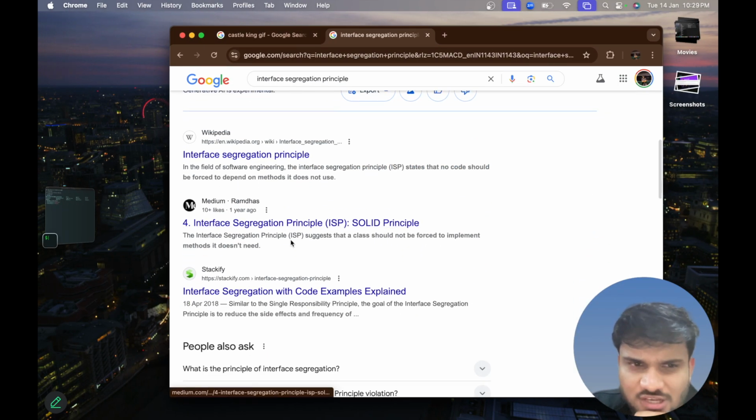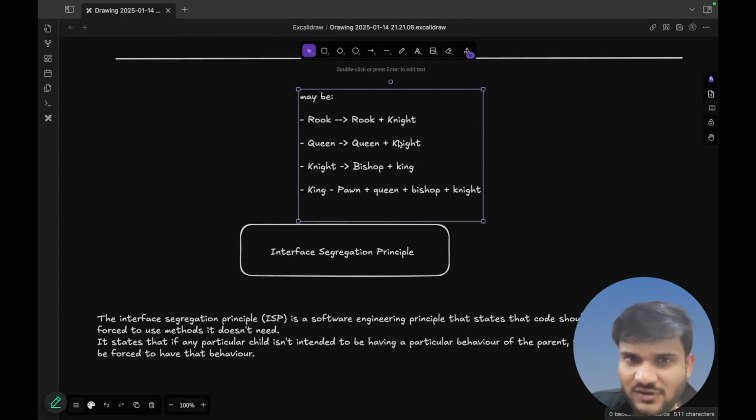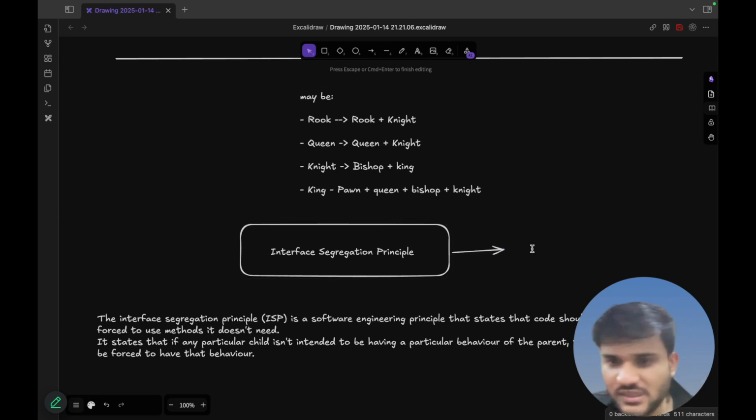You can see more definitions. For example, if you go to Wikipedia, it states that no code should be forced to depend on methods it doesn't use. So more or less, if I define ISP in one word, there should be no forceful implementation of any behavior.